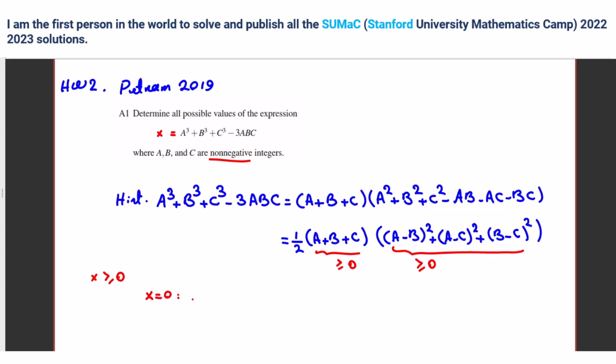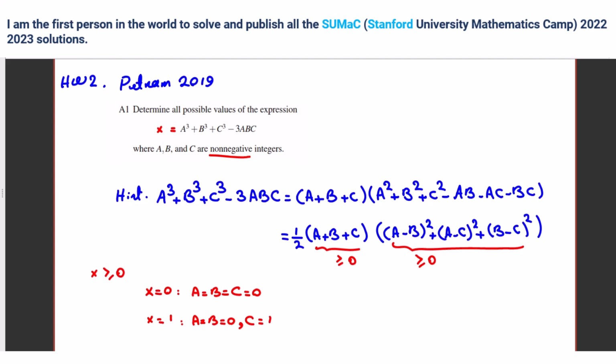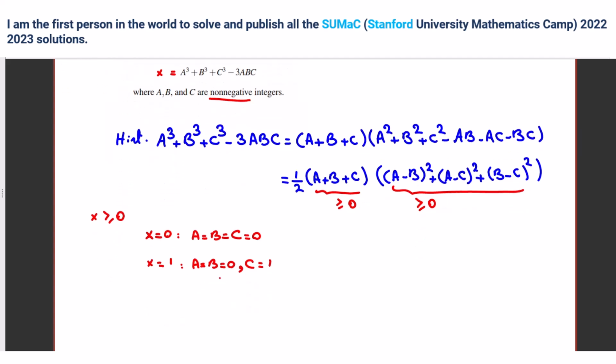Yes, when A, B, and C are all 0. Exactly. Now the next value we can check is, for example, A and B are 0, C is 1. Let's see what x is in this case. It's going to be equal to 0. Wait, no, it won't be. It'll be 1. Yeah, so it's good. We were able to create 1. Now, for the next one, sir, sorry, it'll be 2.